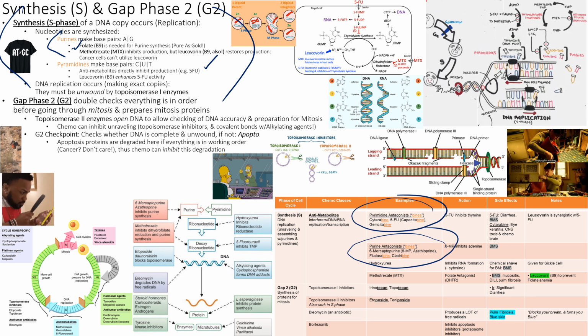And in the G2 phase, basically, you are going to open up the DNA strand. You're going to open it up with these little enzymes called topoisomerase. And we have chemotherapy drugs that inhibit those enzymes, so we can't open up our DNA. If you can't open up your DNA to make two strands to make copies of, you're going to be in trouble, right? That's where we're going to have these topoisomerase inhibitors, and that's going to stop cell production, right?